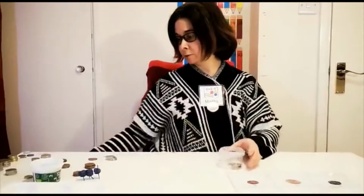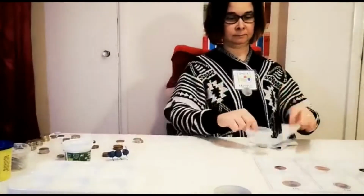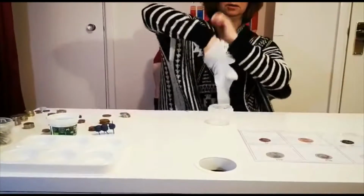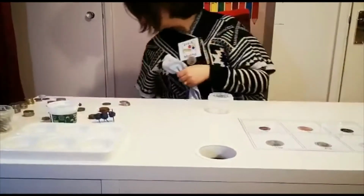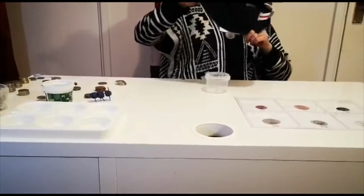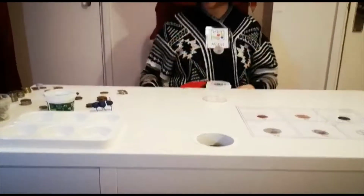Now, if you haven't got a pot, it's all right. You could use a sock. I've got something in my sock, in my sock, in my sock. Likewise, you could also use a hat. I've got something in my hat, or a glove, such like.